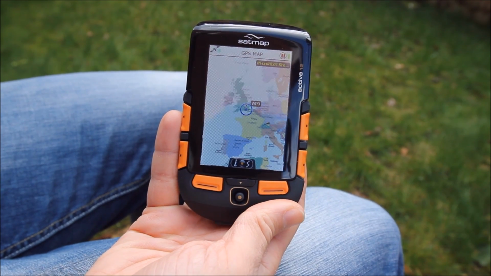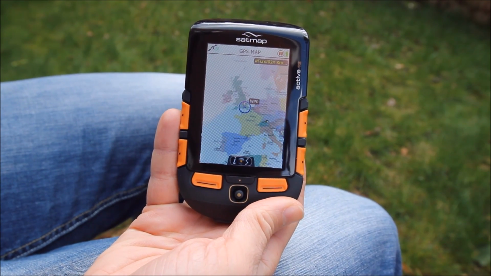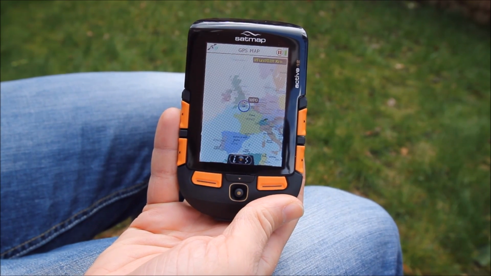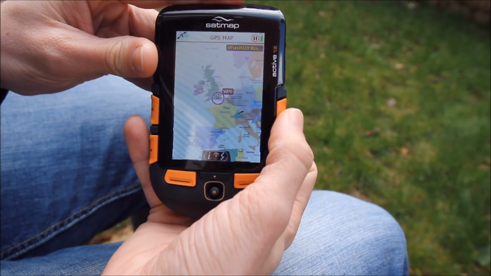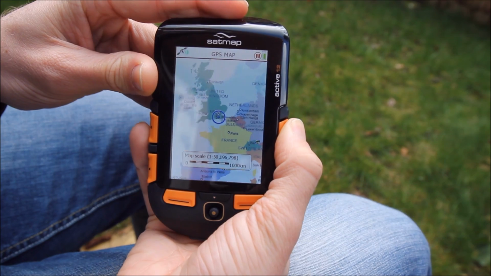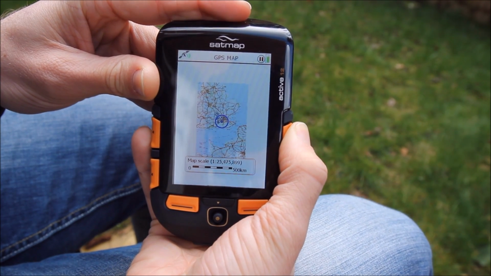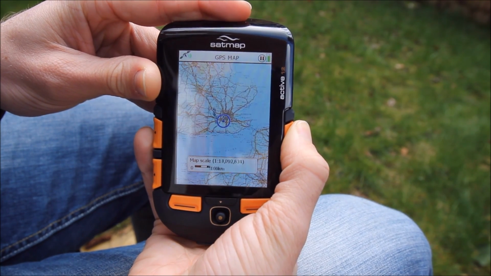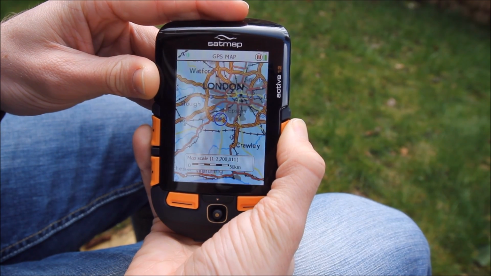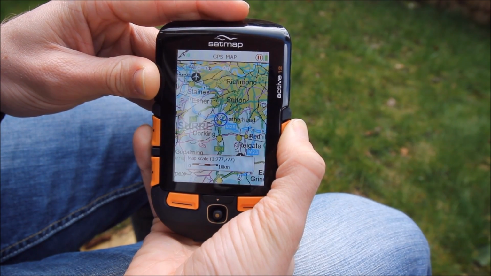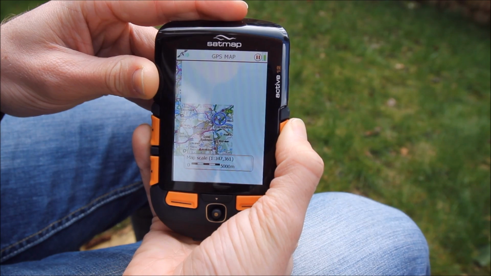And one of the things that you need to ensure when viewing the maps is that you're at a suitable zoom level for viewing that data. So what I'm going to do now is just zoom in through the various map scales, through the various base maps, and eventually I'll get to the SD card mapping that we saw earlier.